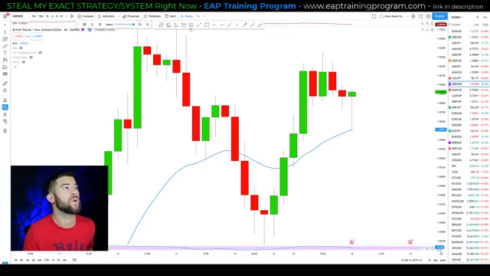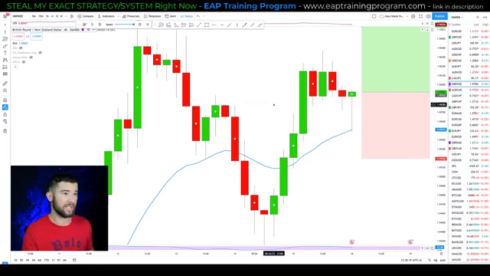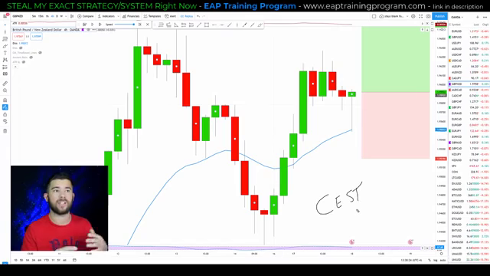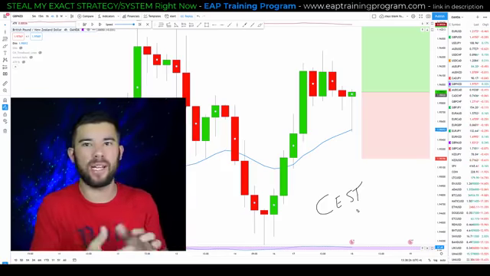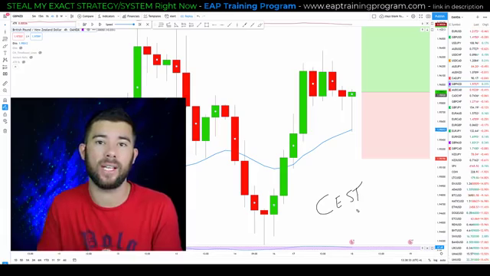So at that point, we have our entry. What's next? We have conditions met, we have our entry met. Next, if we're doing the CEST, we have the ST, or stops and targets. Anytime you're getting into a trade, you want to make sure for a fact that you at least know where you're getting out if you're wrong.